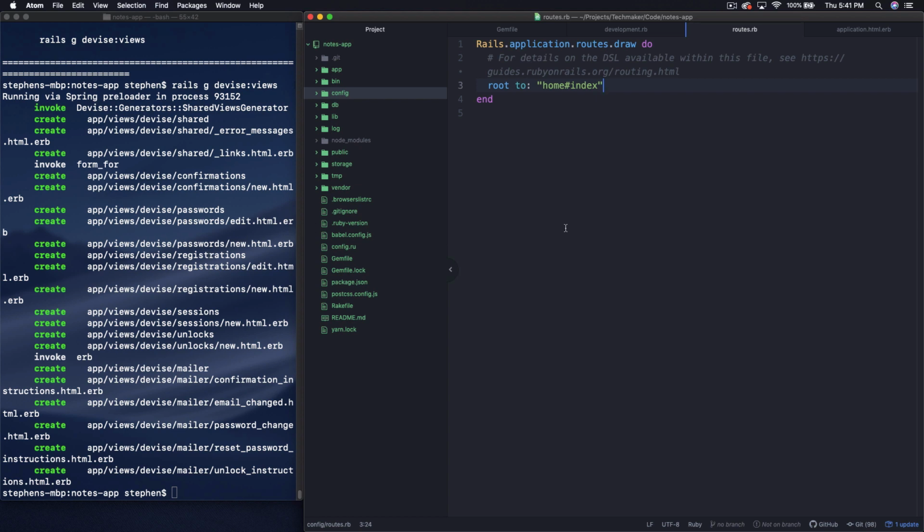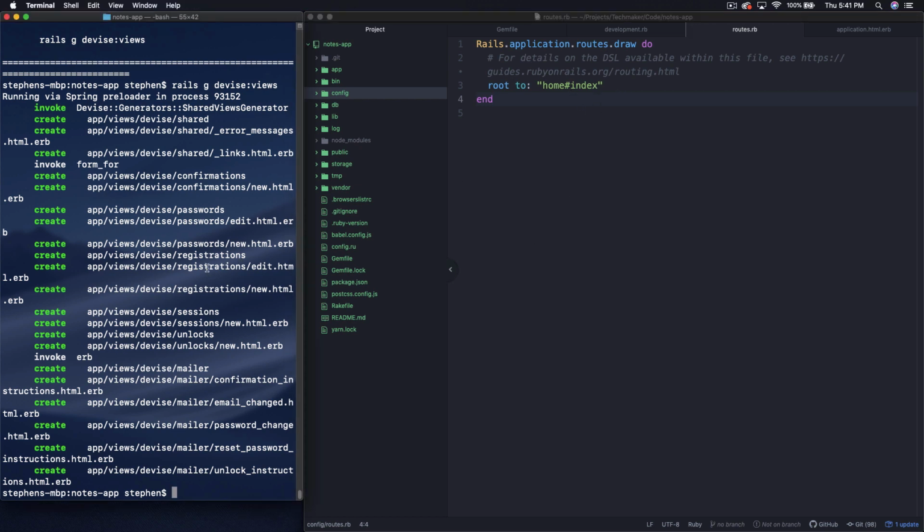So at this point, we've basically just set up some configuration and followed their little instruction guides. But we need to actually get some real code generated now. So we have this route to home index. Now we can call this whatever we want. And I'm actually going to be making a notes app here. But I guess I could still have just a home page probably. So we can just leave this as home index.